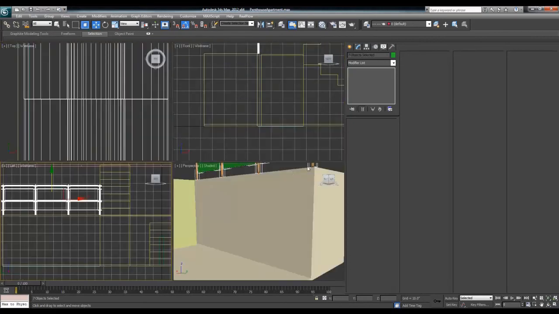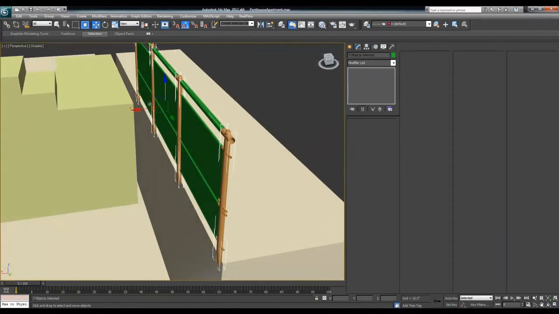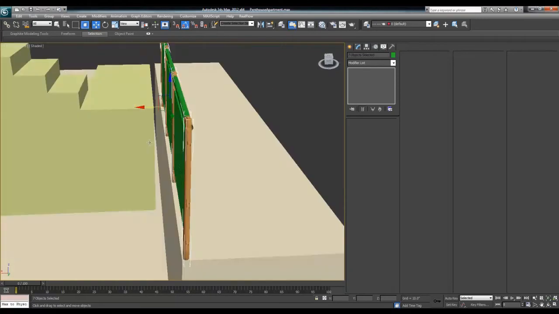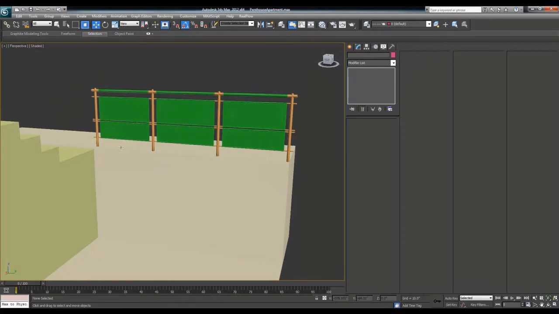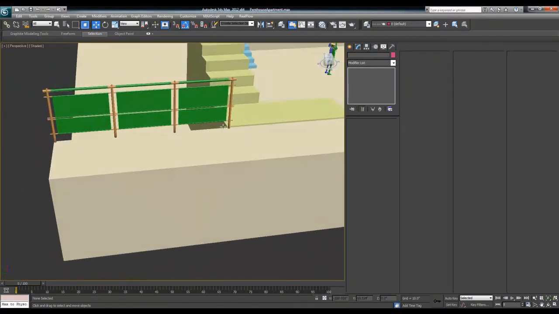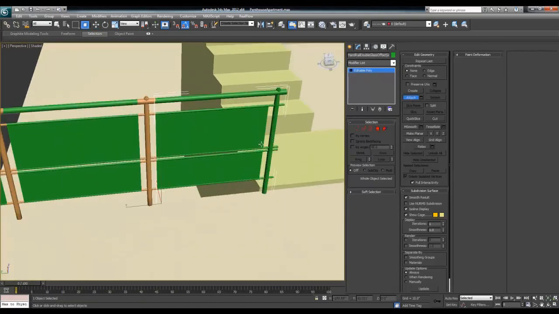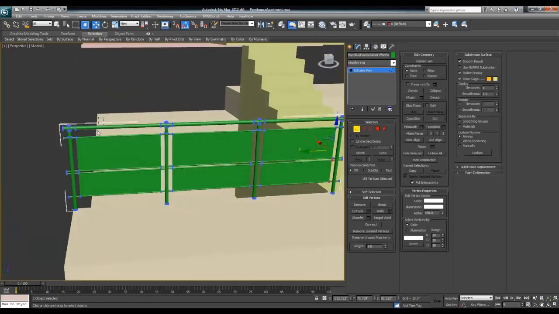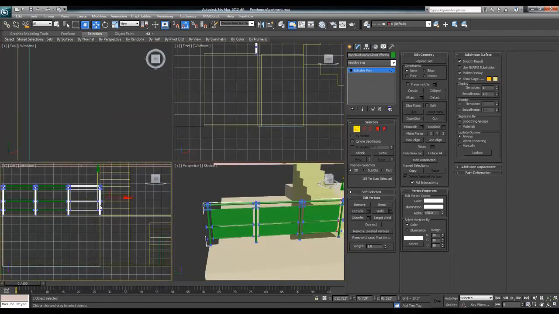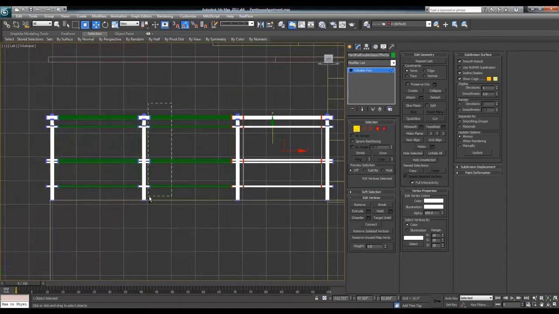And I will need to change it up a bit for the corner. You like that though, that's really nice. Yeah, for the corner I'll have to change it up a bit, but that's easy to do. So right now what I'm going to do is collapse this all into one polygon. I go like this. All these vertices here, welding them. That's the ray. I weld all those, weld all those.